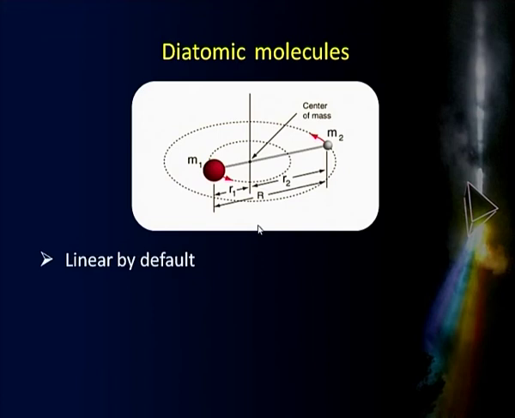Now, any diatomic molecule is linear by default, because any 2 points will make a line. And if you recall, when we talked about quantum mechanical model systems earlier, particle in a 1 dimension box, 2 dimension box and so on, we start with things which may not be the reality, but we try to make things simpler to begin with, so that we can handle the equations.